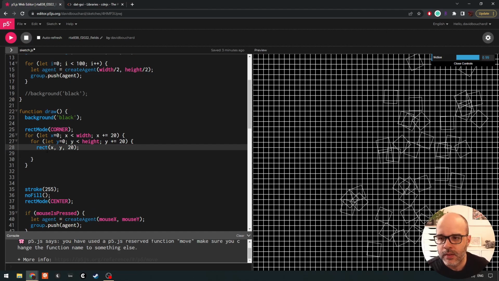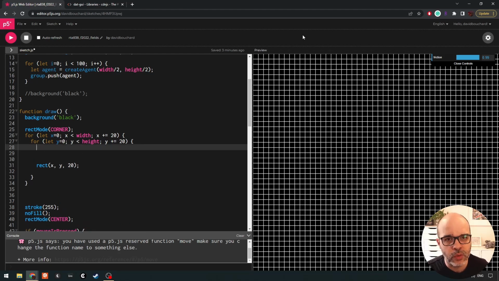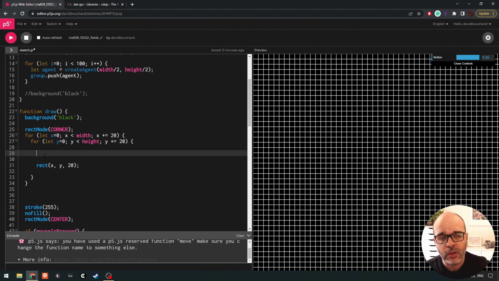Now, in addition to doing this, we are going to use this xy coordinate, and we're going to sample a Perlin noise space, except instead of doing it in 1 dimension, we're going to do it in 2 dimensions. So we're going to create a variable, let's call it n. That's going to be our noise value. We're going to use the noise function, and the noise function can take 2 parameters. It can take an xy, and now all of a sudden we're looking at a 2D space instead of a straight line.